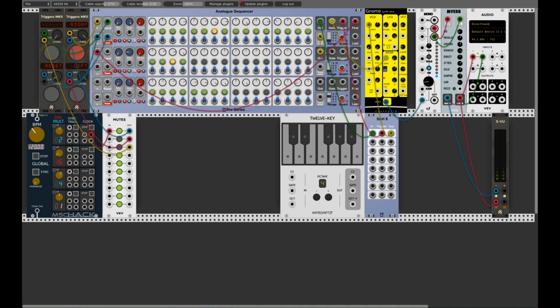You will notice that now the first note of the sequence is always wrong, because the switching of the transposition comes a little bit too late. This is due to those one sample delays which you get in digital emulations. In this case, we can rescue the situation by using the last output instead of the first output. If we do that, then we see that with the sample and hold in place, the sequence sounds right.